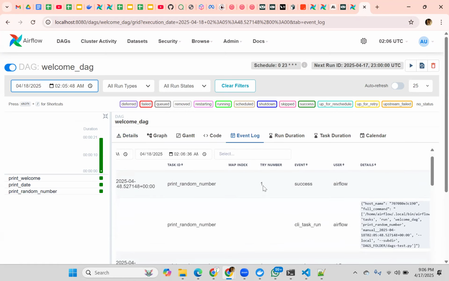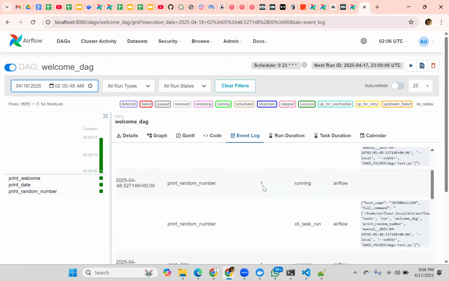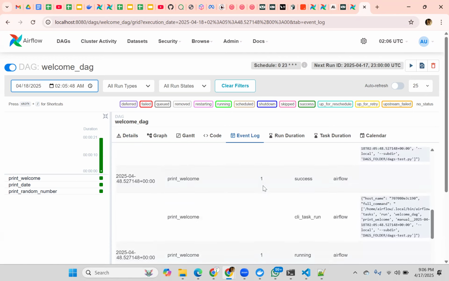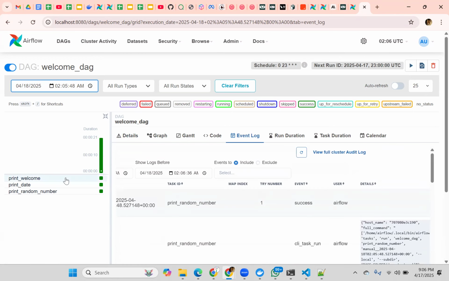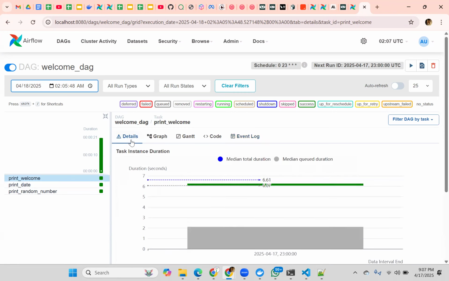Print random number is here. Event is a success. Details.